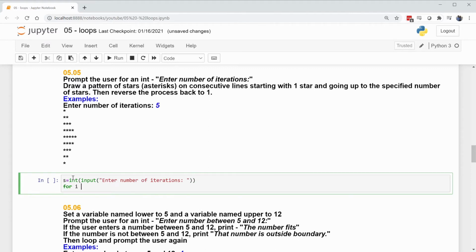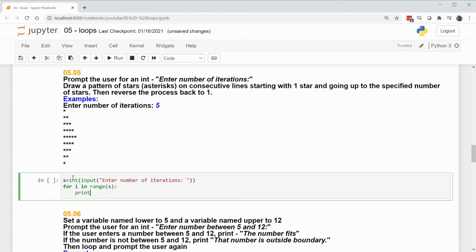For i in range of s, print, there's my star, times, now remember s is going to start at 0 and it's going to run to whatever number I put in there. Times 0 is not going to work, so I'm going to say i plus 1. And let's see how that works.